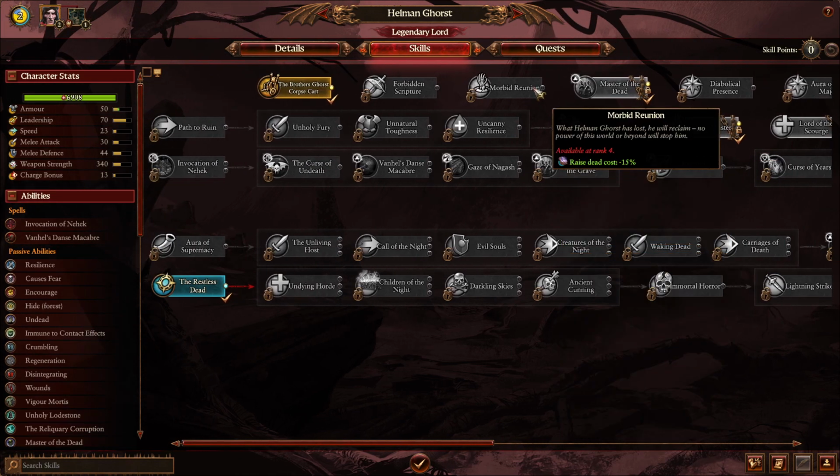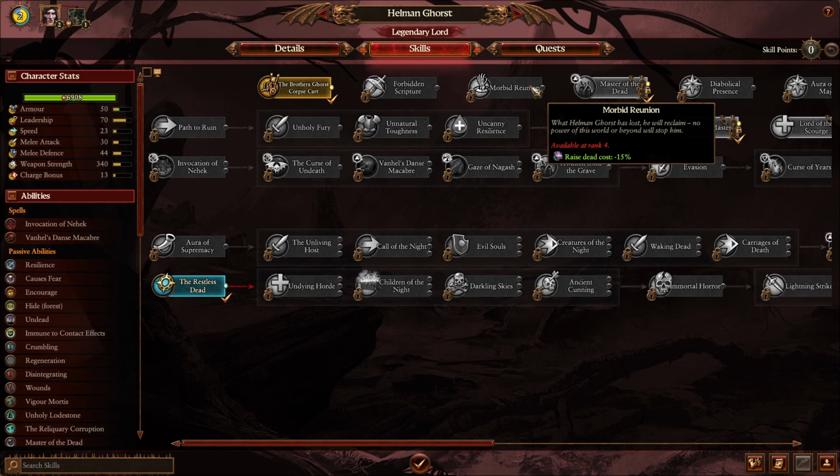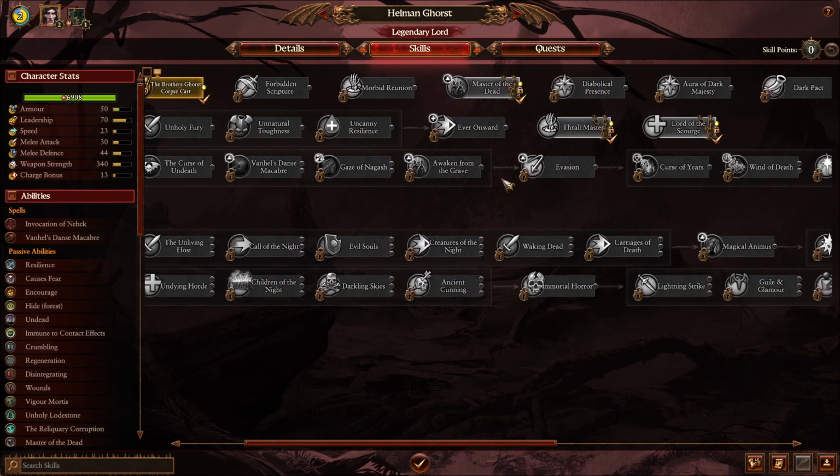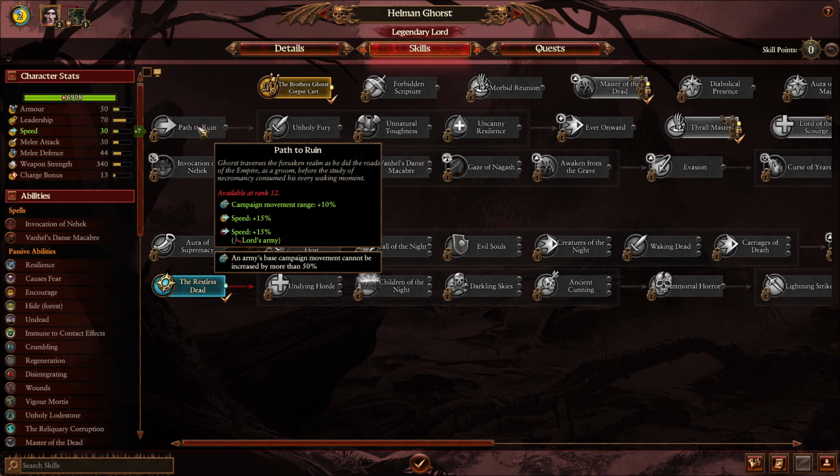He's kind of about just the fantasy of huge hordes of zombies trying to conquer stuff. I haven't found him to be super, super, super strong in my playthrough so far, but I haven't gotten super far into him just because he has all zombies, and honestly, not biggest fan of zombies.